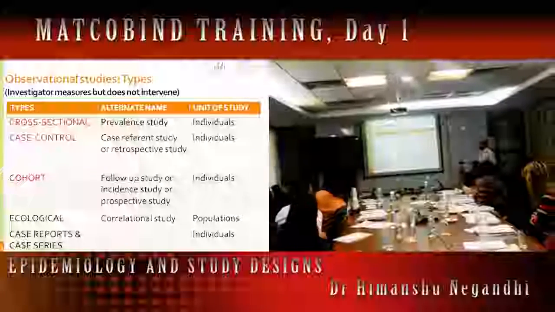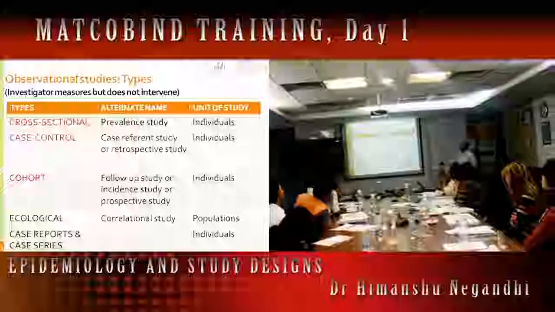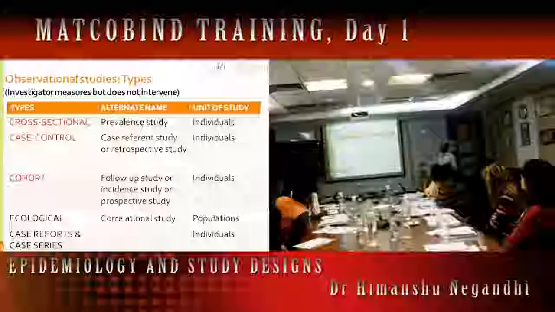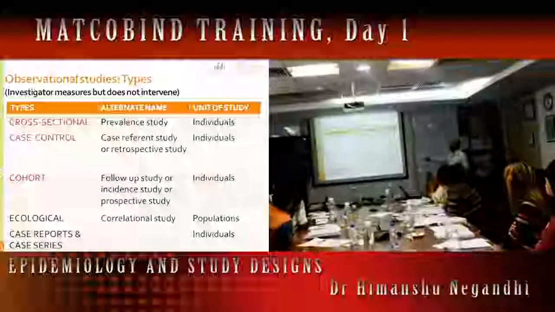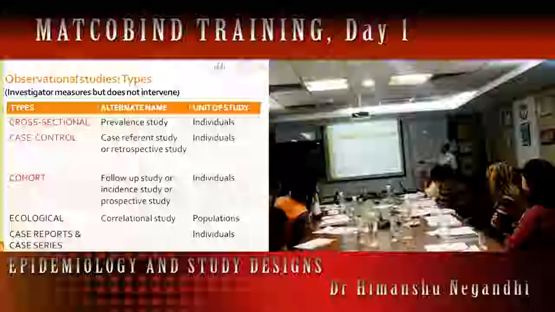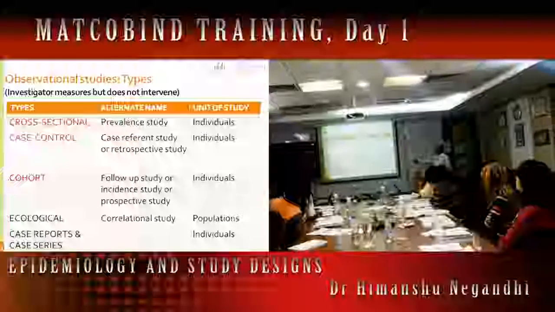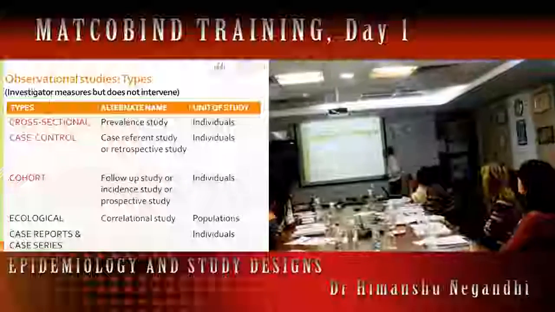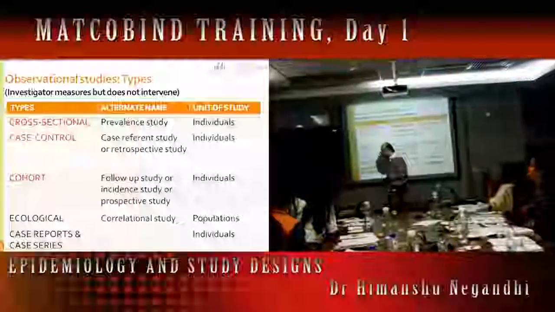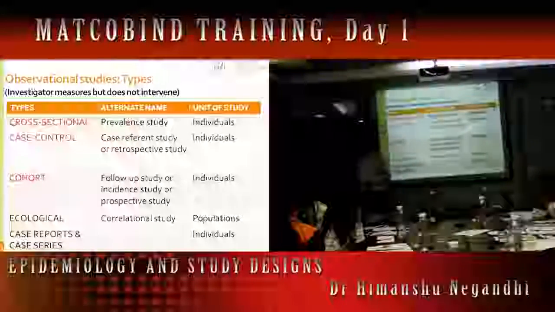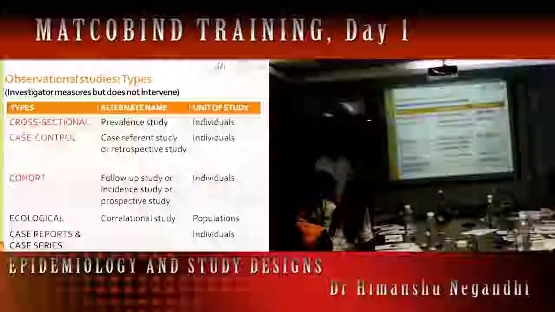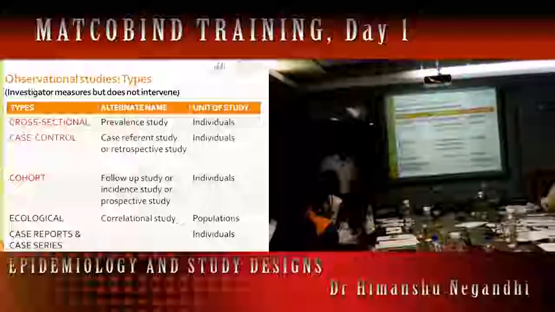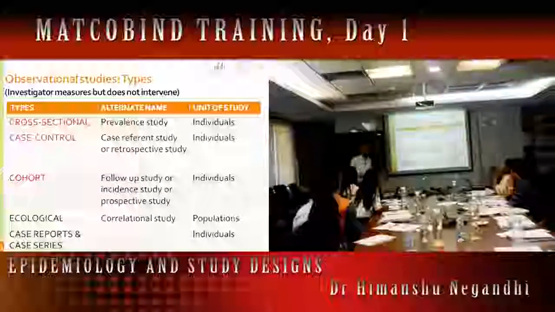The case series or the case reports are the weakest, moving towards the top, in which this is not actually in order, but I would have cohort, which is the best design, case control after that, and cross-sectional, and these two are completely different. We will discuss that a little separately. Now, what do these designs represent? These designs represent a menu card of options in doing an observational study.